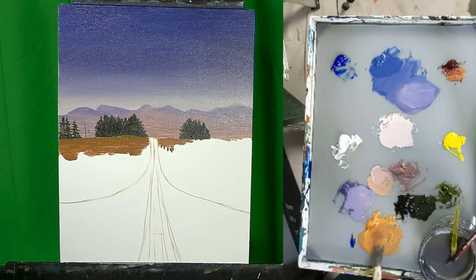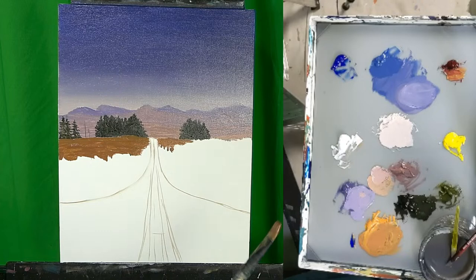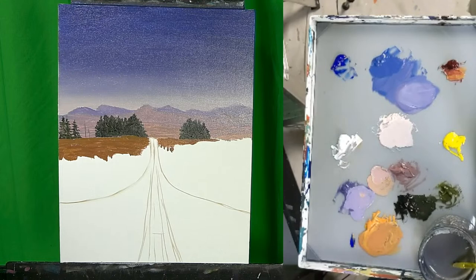I need more red in here. I'm actually gonna switch to another brush because I want to keep this color on this brush. It's quite loaded, but I want to switch over to a yellowish color for the other side.